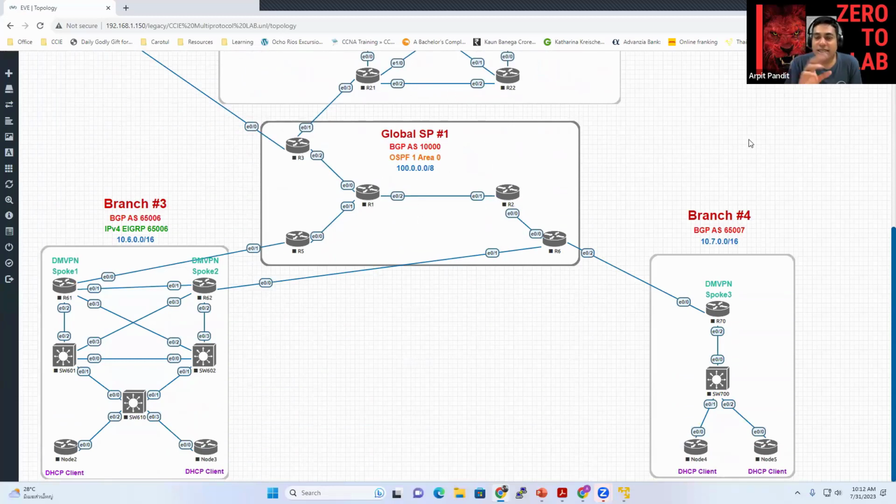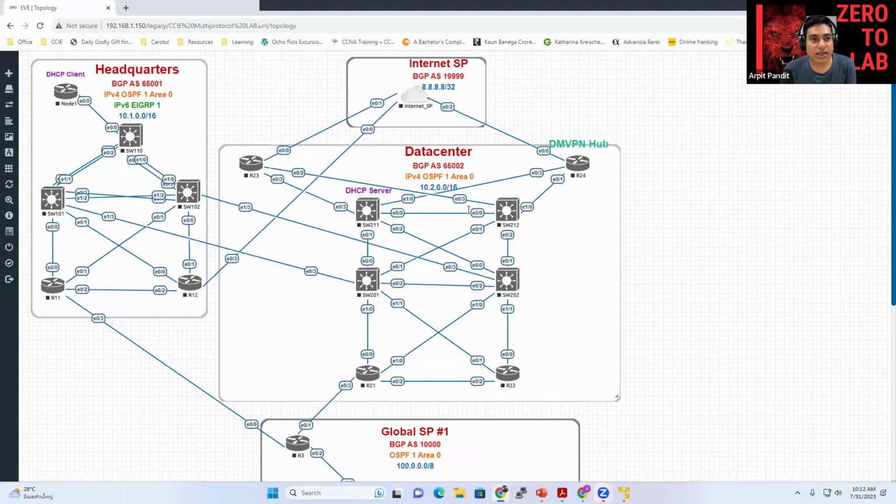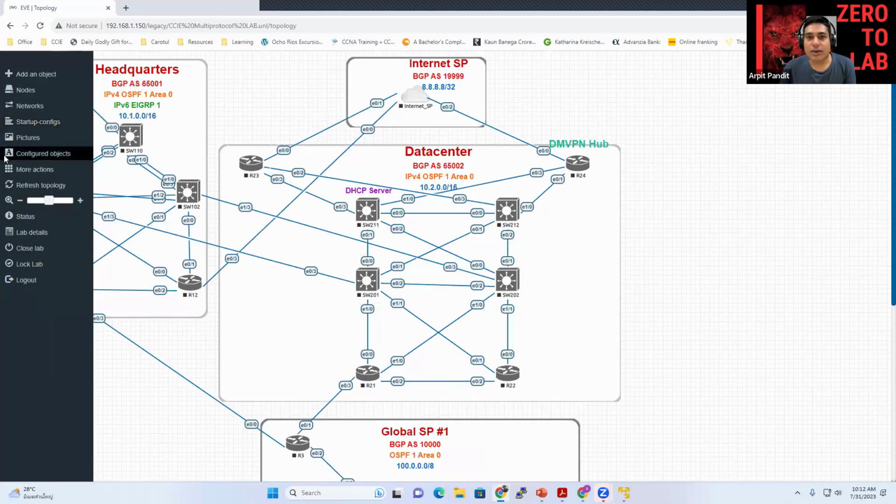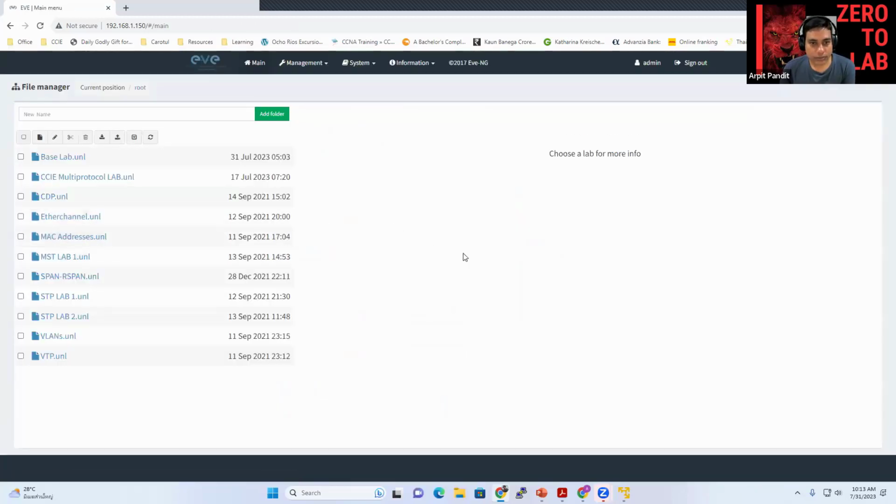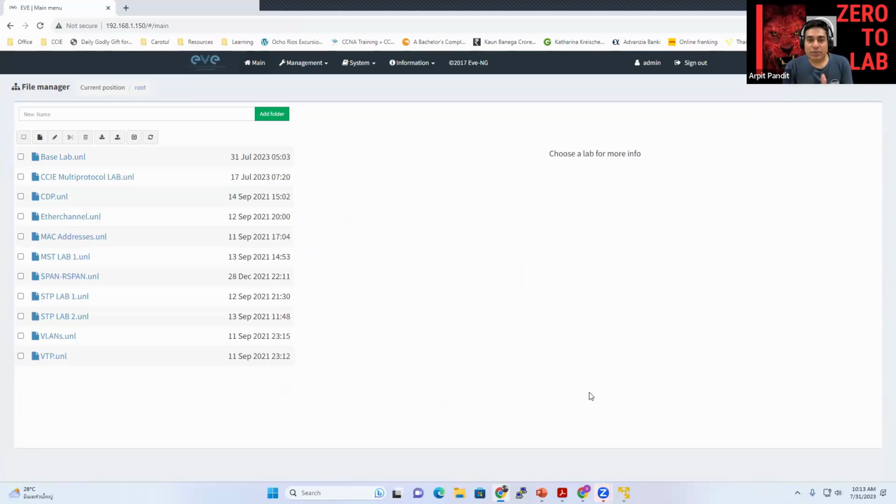Now in the real exam blueprint, you will see that there are two more branches. Of course, branch 1 and branch 2 are missing here because those are the SD-WAN branches. And for that, we have a separate OVA, separate lab, because otherwise it becomes too much memory and processor requirement, right? So this is something we'll do when we come to the multi-protocol lab. And of course, if we find out there are a few other labs or there are some changes, we will incorporate those changes as well into these labs, right? So that's how you have to set up EVNG.